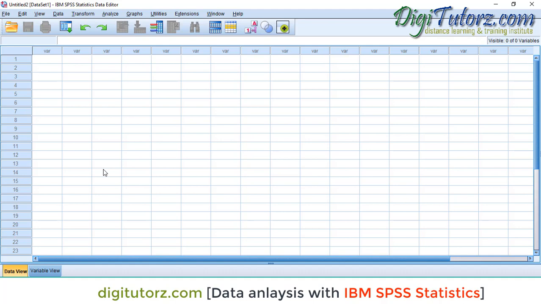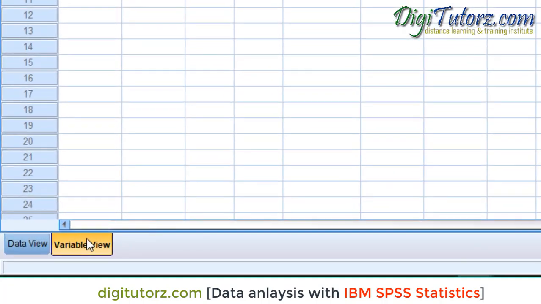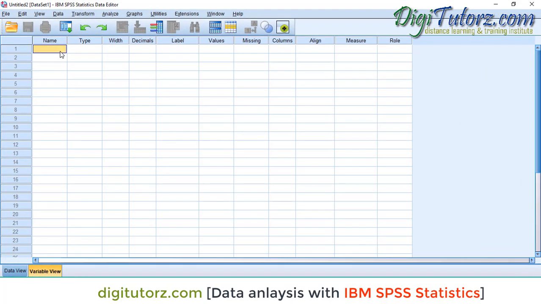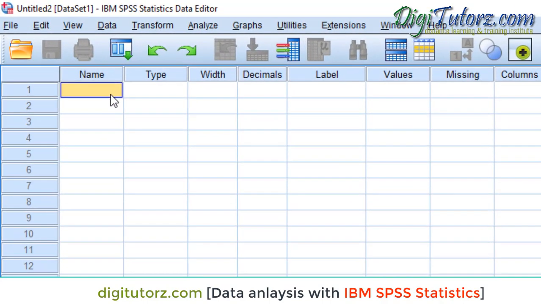In IBM SPSS Statistics, for analyzing the data, first we need to enter or import data from the resources. When we want to enter data, we click on the variable view and enter data in this window. For entering data, we have some resources, like we fill a questionnaire in which we have different variables, or we have an experiment, we have some variables, and we put their name into the name column.